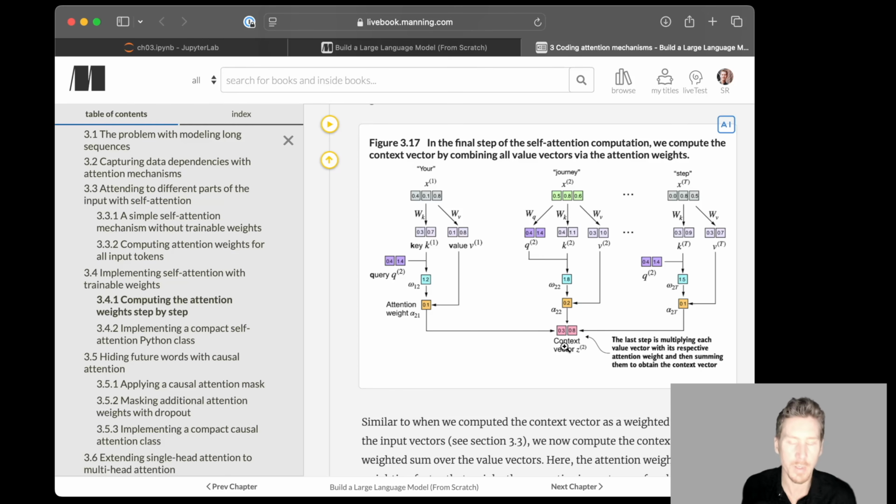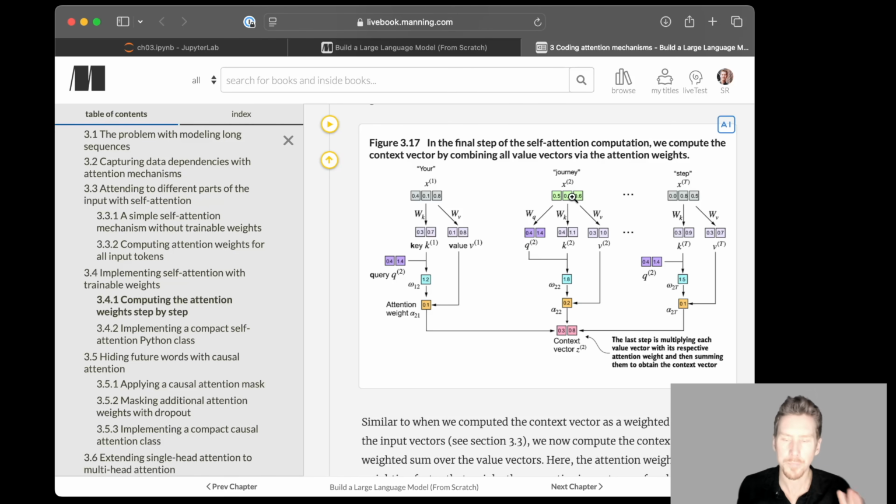I could choose 2, I could choose 4, but it's no longer dependent on the input size here. Before, it had to have the same size as the input vector because we were computing the weighted sum over all the inputs. So if we wanted to add those, they had to have the same size as the input. Now here we are more flexible because we are introducing these query, key, and value parameters.